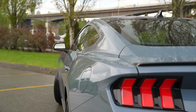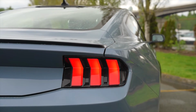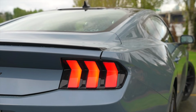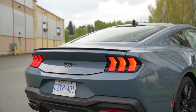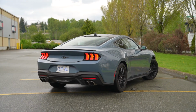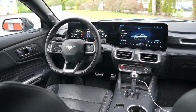But honestly, I think for most people that are going to be driving this, they're gonna really enjoy it. The chassis is well done by now. It's stiff. You don't have creaks throughout the cabin. The interior is really nice on this premium version of the Mustang. Road noise is at a minimum. All the electronics work well. What's not to love? Really, what's not to love?